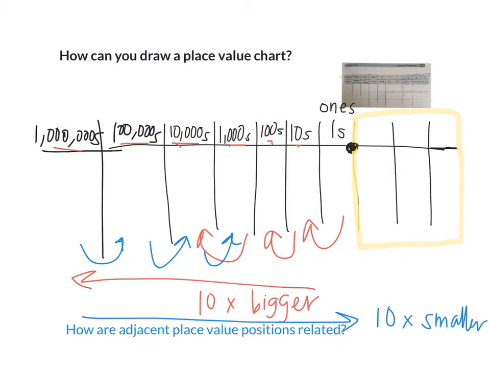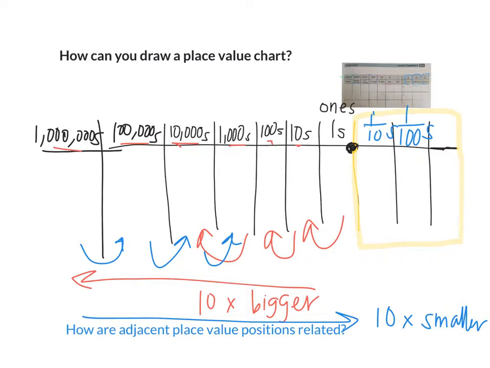Okay. That means if I want to fill in this place value, this missing one here, is it going to be bigger or smaller than the ones? How many times smaller? 10 times. So you're telling me this is 1/10 the size of this? Yes. So that means that this place value here is the tenths place. What about this next one over here? Is this one going to be bigger or smaller than the tenths? Smaller. How many times smaller? 10. So it's the hundredths, and you can write it like this, hundredths place.